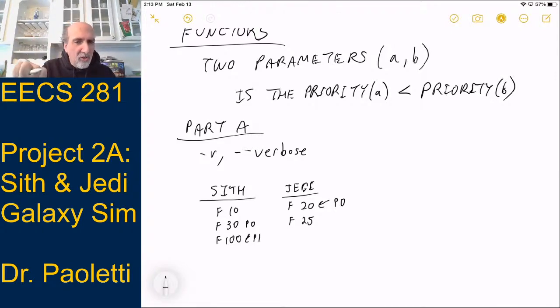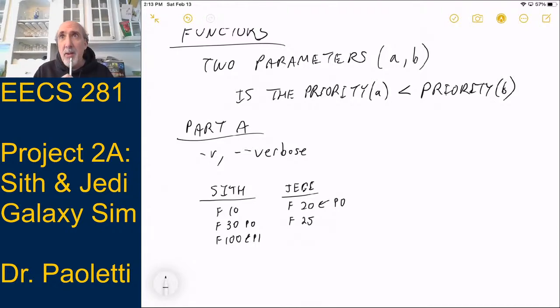I've got a deployment that's holding a Jedi. Oh, let's put it in the Jedi priority queue. Once it's in that priority queue, if you're in the Jedi PQ, you must be a Jedi. You don't need a piece of data to say that. If you're in the Sith PQ, you must be a Sith. So I have to read that in, but I don't necessarily have to store it with the deployment.